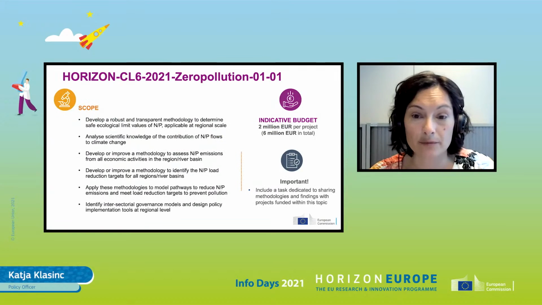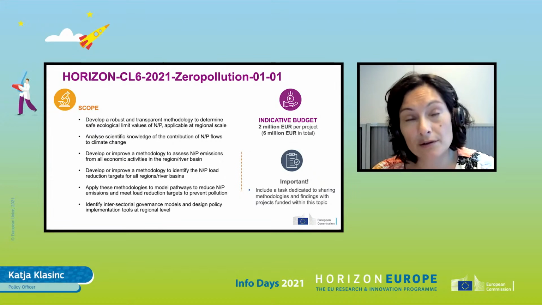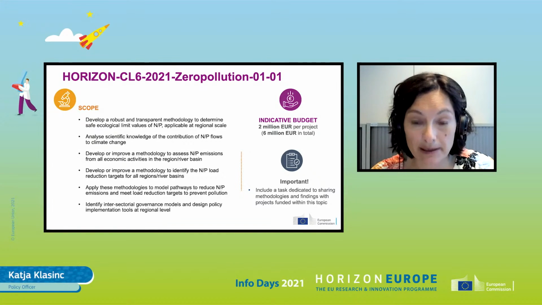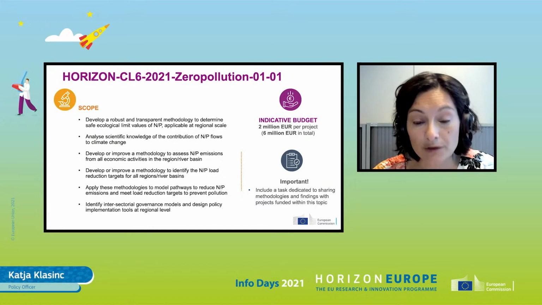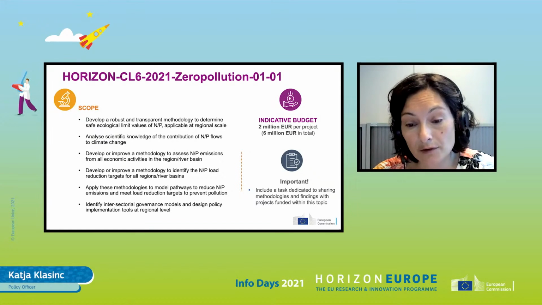Now, what do we expect from you? We would like you to develop a solid methodology to determine safe ecological threshold values of NP to be applied at regional scale, to analyze scientific knowledge on the contribution of NP flows to climate change, to develop a methodology or improve an existing one to assess nitrogen and phosphorus emissions from all activities in the region, and a methodology as well to identify the nitrogen and phosphorus load reduction targets for all these regions.